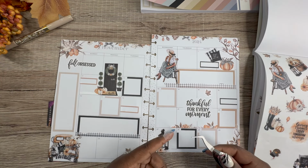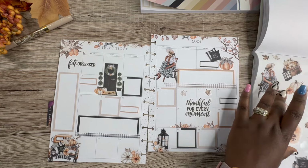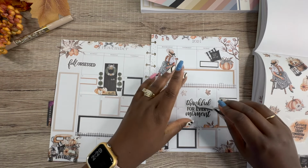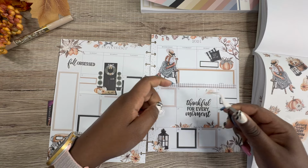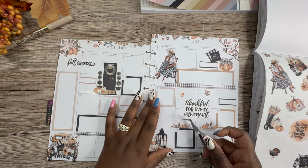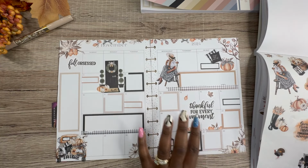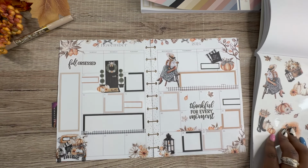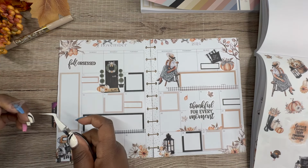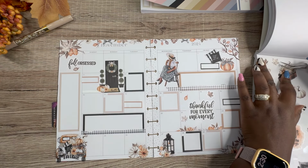So we're gonna add in this one right here. And then we need an orange one. Or maybe I should have put the orange right there. Yeah, let's move the orange. Let's add in this orange one. And we'll add in one more leaf right there. I love this little moment right here. Like we're having a cute little situation. I love it. There's that.